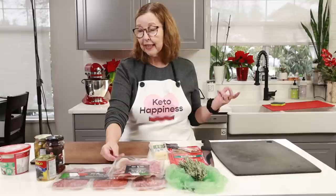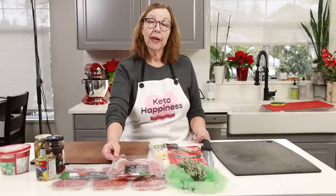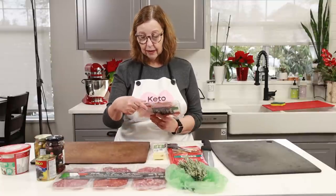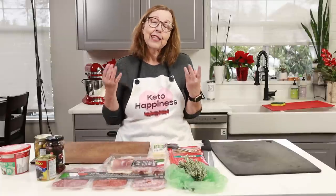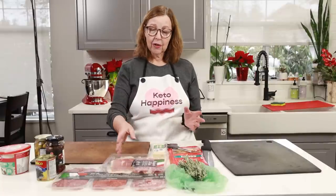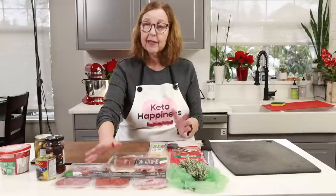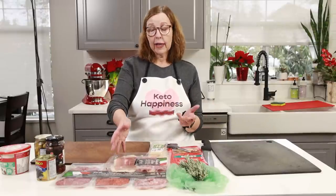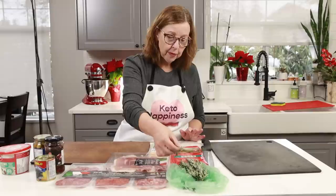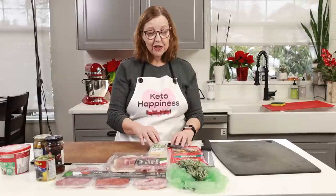I have a few supplies here — mostly deli meats that you can get anywhere. Try and get the cleanest ones you can; some I get from a local butcher made on-site, mostly from beef. Prosciutto is usually just ham and salt, nothing else. It's a party, and at this time of year to stay on track you sometimes need to make some compromises. I basically consider all these things acceptable to most people who do carnivore, ketovore, or keto. Some things add color to the board like olives and rosemary sprigs — you don't have to eat them, they're just for decorating.